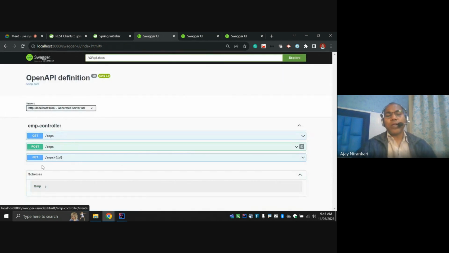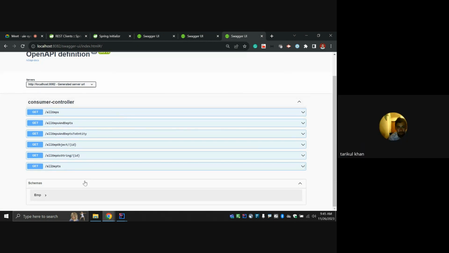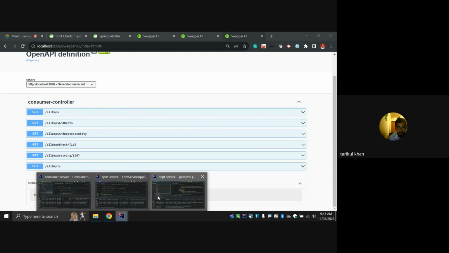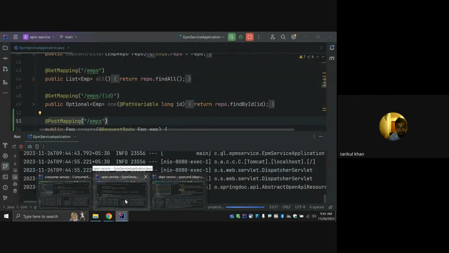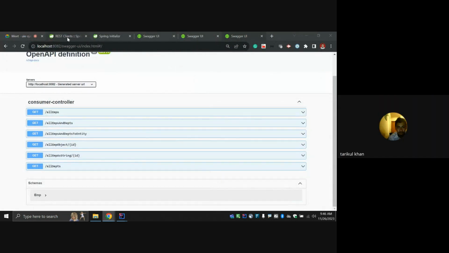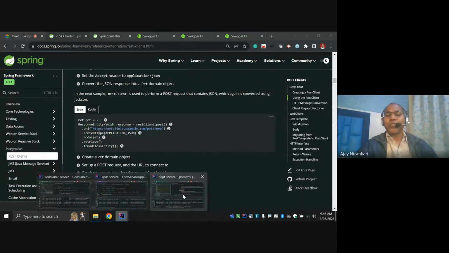So now I'm not going to consume this endpoint by this service. I am saying, hey, consumer service, you can also call my post endpoint. Here we can create a new employee request. When you make the request, you make a post or get request. The documentation says you can invoke any endpoint, post endpoint, get endpoint, delete endpoint, anything. Here we are trying to understand how we can call the post endpoint.